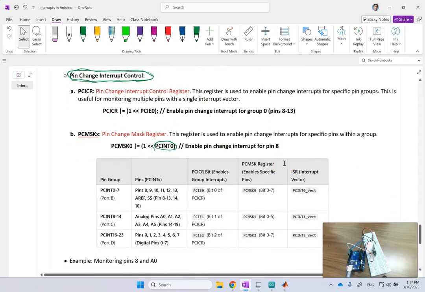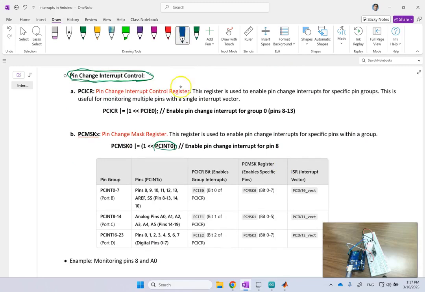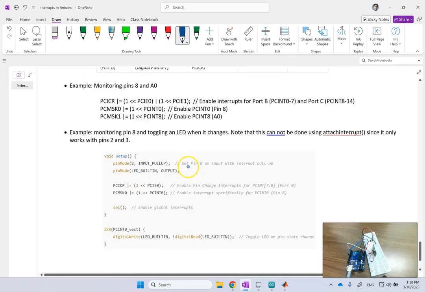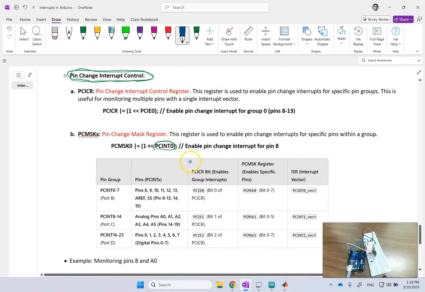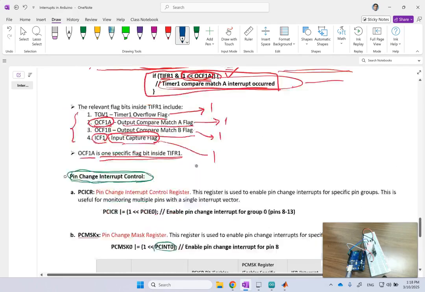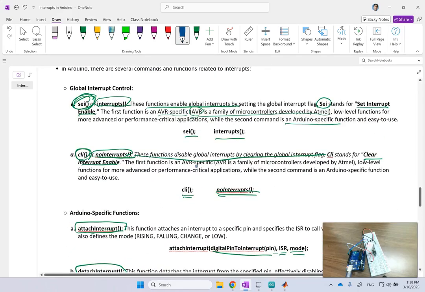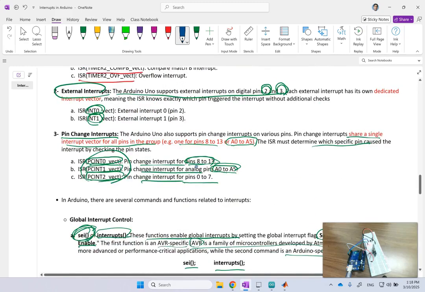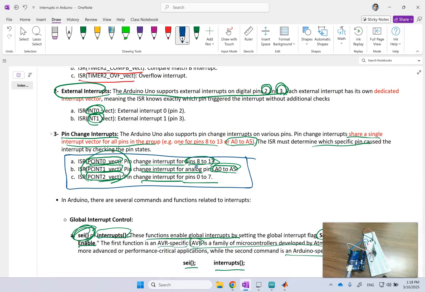Let's move on to a few other things, and then I'm going to show you an example, or a few examples actually. The next thing I want to talk about is, remember I just said that we have some groups of pins that we can monitor all together, and then if we want, we can know which one within the group has been triggered, right?